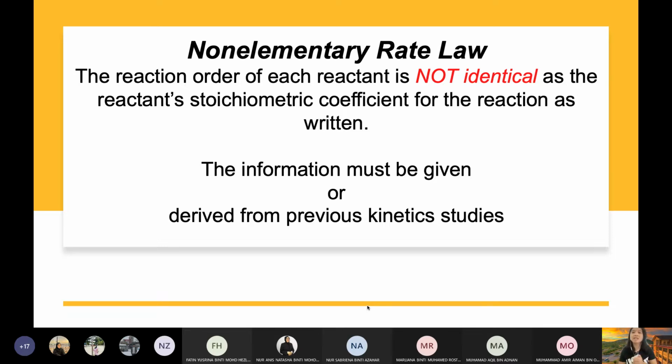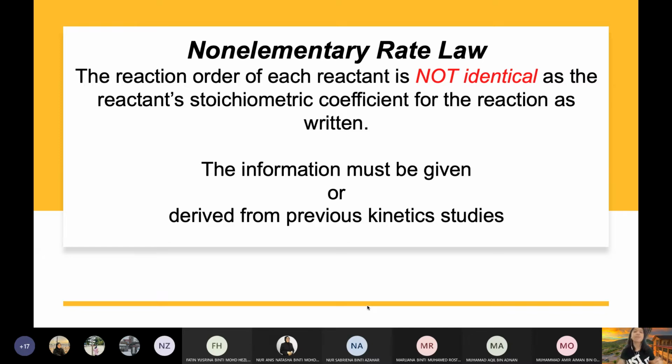kamu kena buat macam apa yang saya buat untuk PhD saya, kena buat eksperimen, I do the reaction, I do modeling based on the reaction to know my reaction order. Itu adalah real practical lah dalam real application. That's what people do. That's what engineers do. This is actually the work of engineers. They run the experiment, they run the reaction, they do the modeling to know your reaction order.